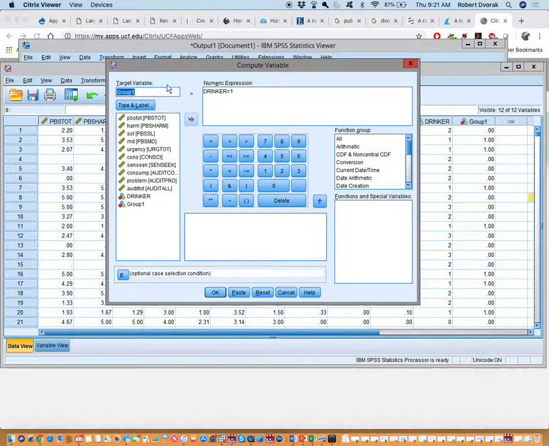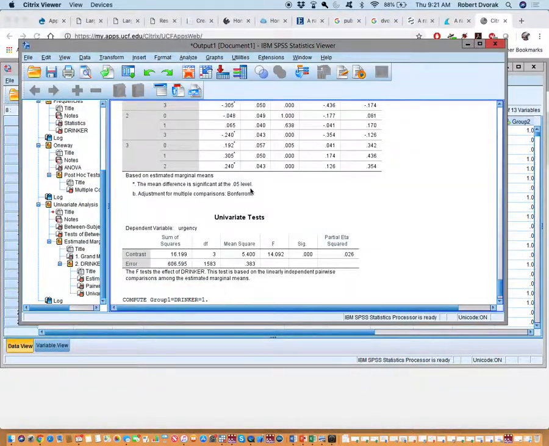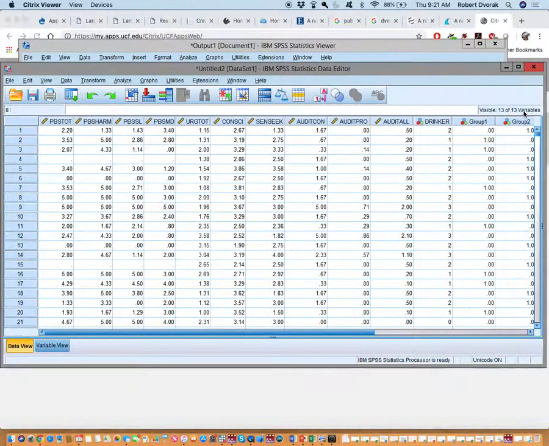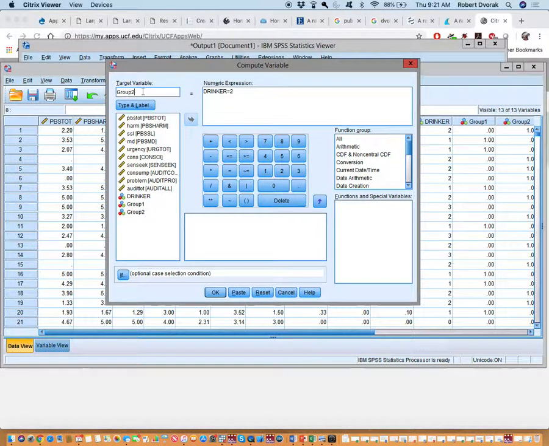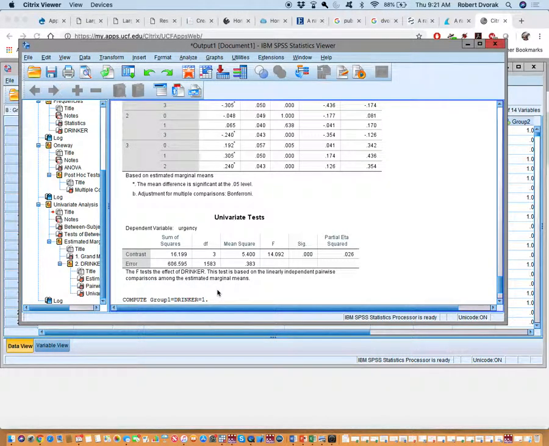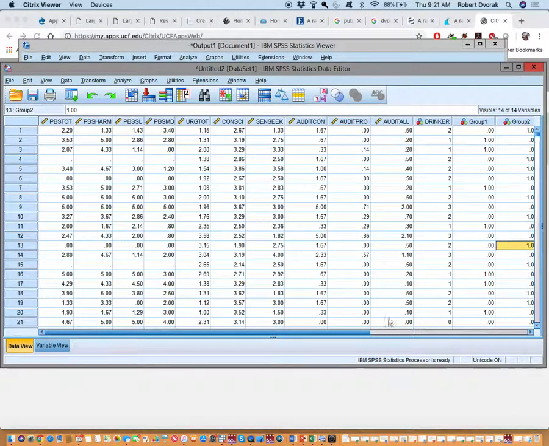Let's do the same for group 2. Drinker equals 2. Transform compute. Group 3. Drinker equals 3. Oops, I screwed that up.